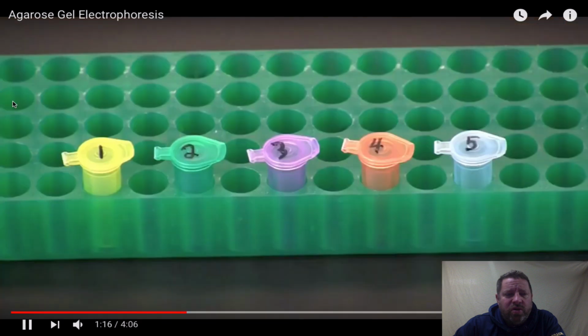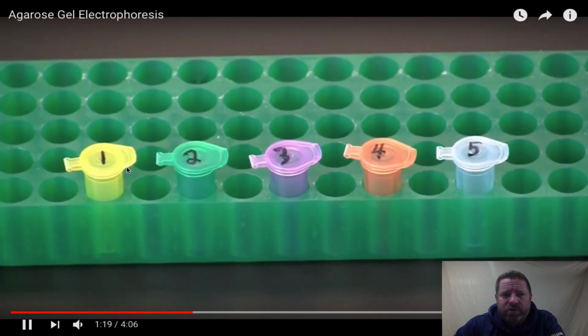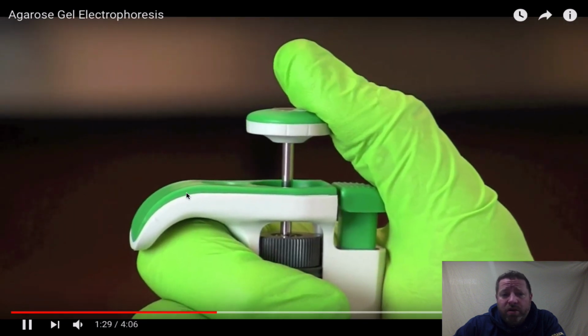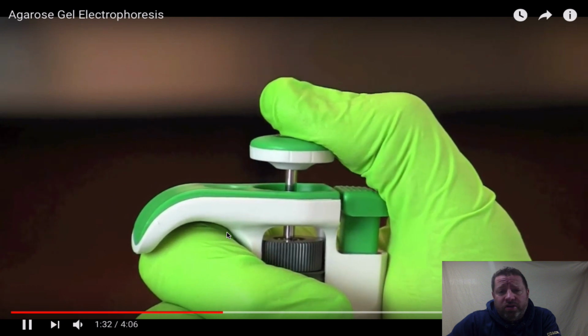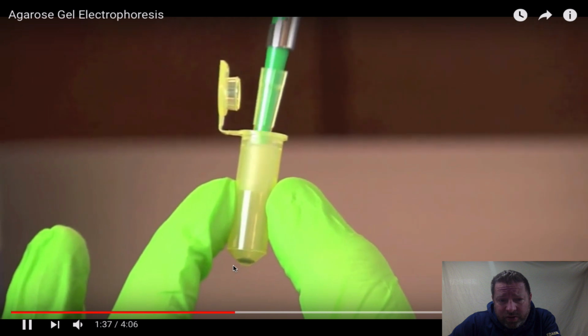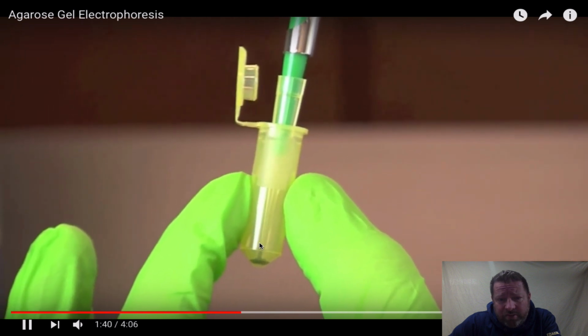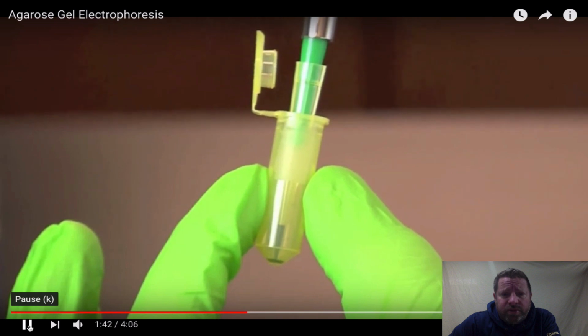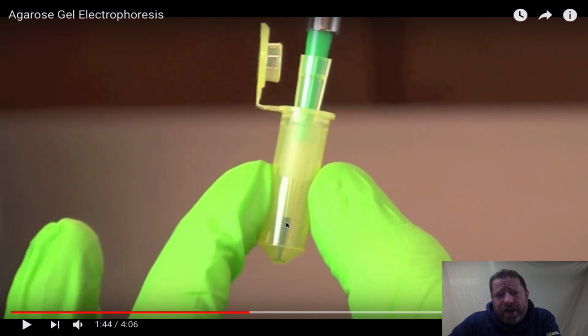If you noticed on there, these are our DNA samples. These are the samples that have had the DNA put inside, and they take a restriction enzyme and they use the same enzyme for each DNA sample. All right, this is that pipette that you were seeing earlier. The pipette allows you to pick up little tiny amounts of DNA. So there's the DNA in the liquid sample right there. They're able to use this pipette, pick up a tiny amount of it, and this sample, in addition to having DNA, has a stain or a dye in it that sticks to the DNA. It also has a chemical called glycerin, and glycerin is heavier than water.